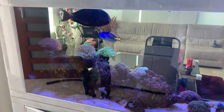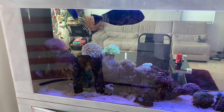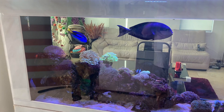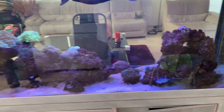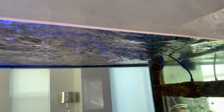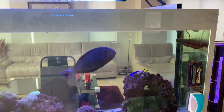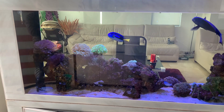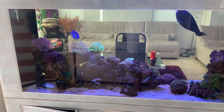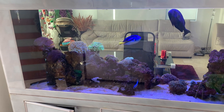One thing I've learned over the years is that you cannot assume the oxygen level of an aquarium by looking at the aquarium. Looking at this aquarium I would assume it had very good oxygen levels, but if you ever find that your KH is okay and your pH is a bit low, then it's worth testing your oxygen.